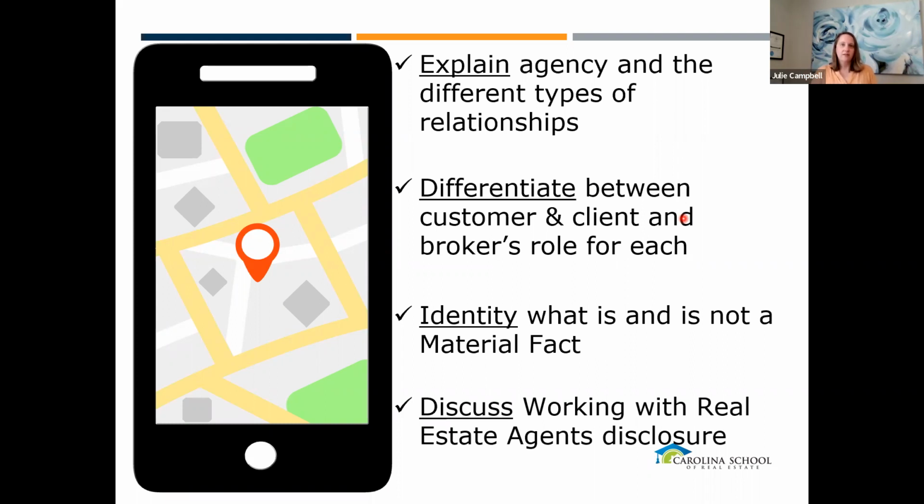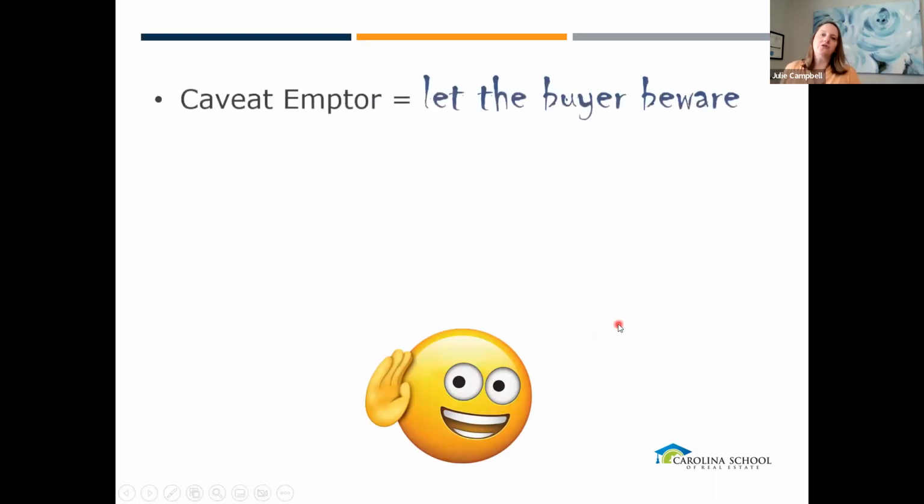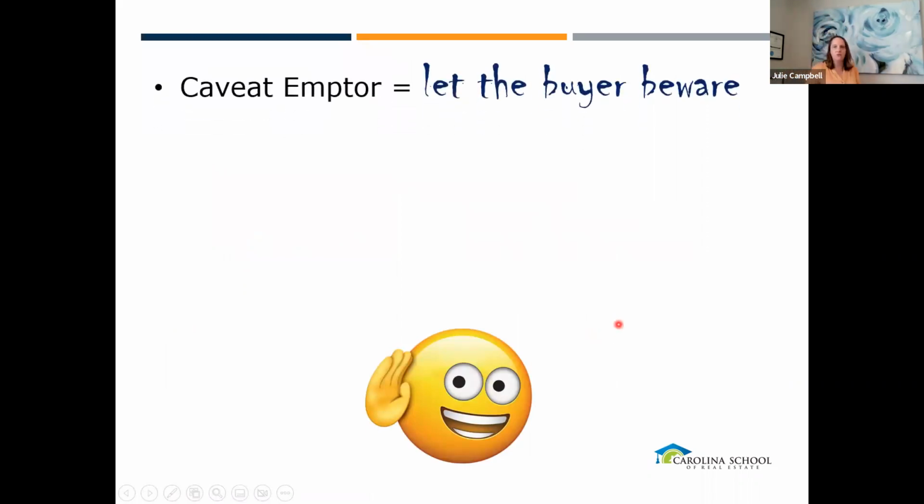Yes? Yes. Okay. Before we get into the book, before we get into Unit 7, everybody just put your pencils down for 1 second. And I want you guys just to listen. There's some ideas that I want you to start wrapping your brain around, because I think the sooner you can wrap your brain around them, the better you can understand agency. So just listen, think some things through. We're going to introduce you to something called caveat emptor. It's your Latin lesson for the day. You'll see it again in your book, so you don't have to write it down.